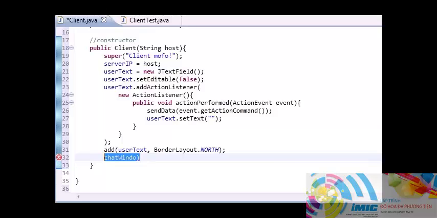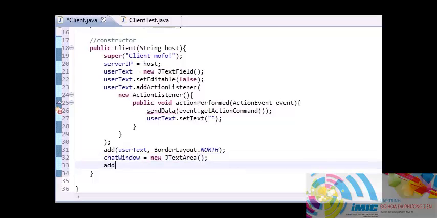Alright, so the first thing that we do is chat window equals new JTextArea. And now we add it to the screen. Add JScrollPane, chat window first, and where do we want to put it?